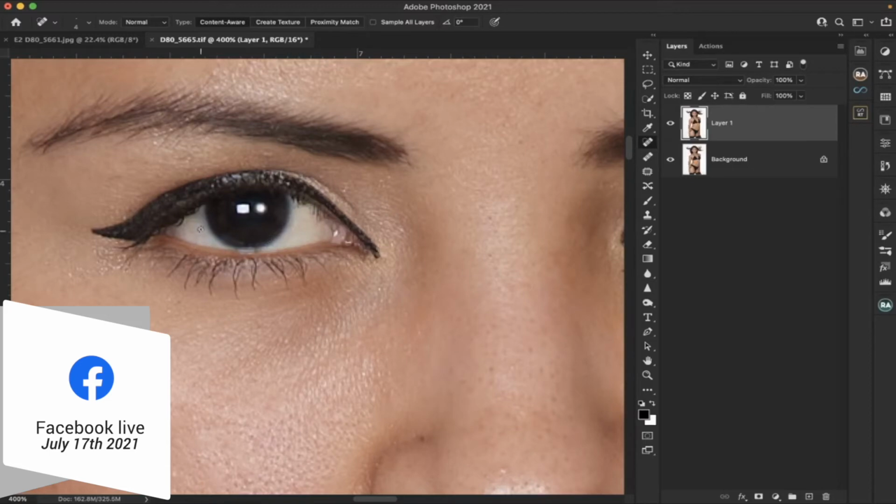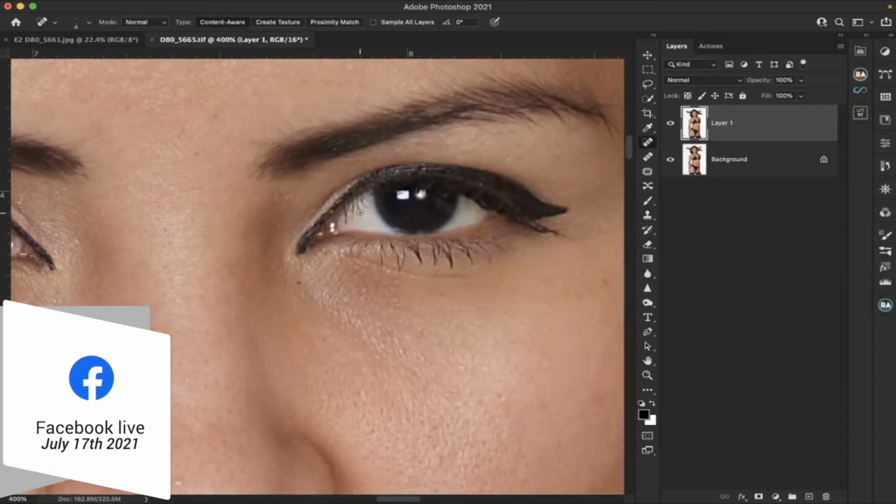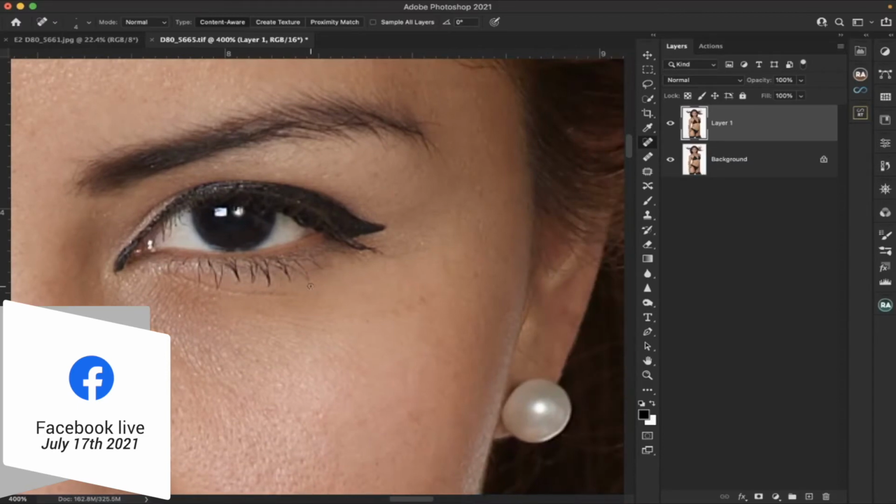Grab little stray eyelashes, things like that. But also remember that most of these images are going to be viewed on the web. So a lot of your detail work will never be seen, because people will be viewing these on a smartphone or a tablet. And even if they're looking at it on a computer, most people don't have 4 and 6K monitors, so they're not going to see that detail.